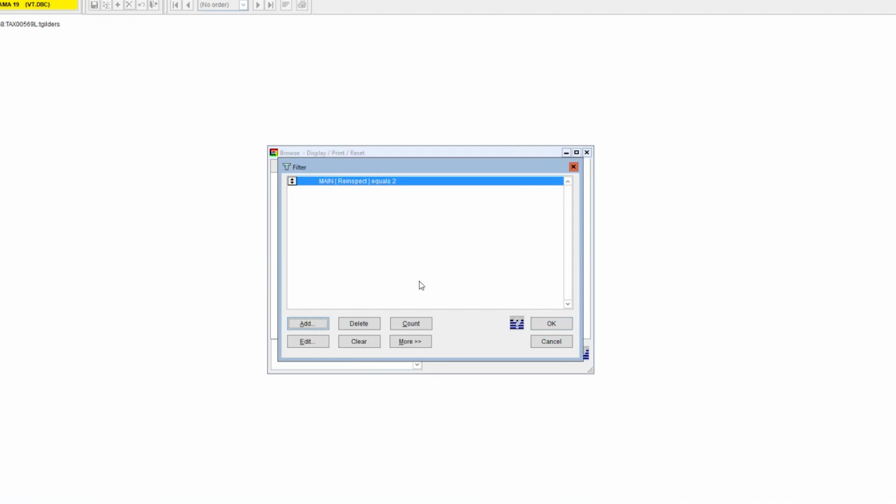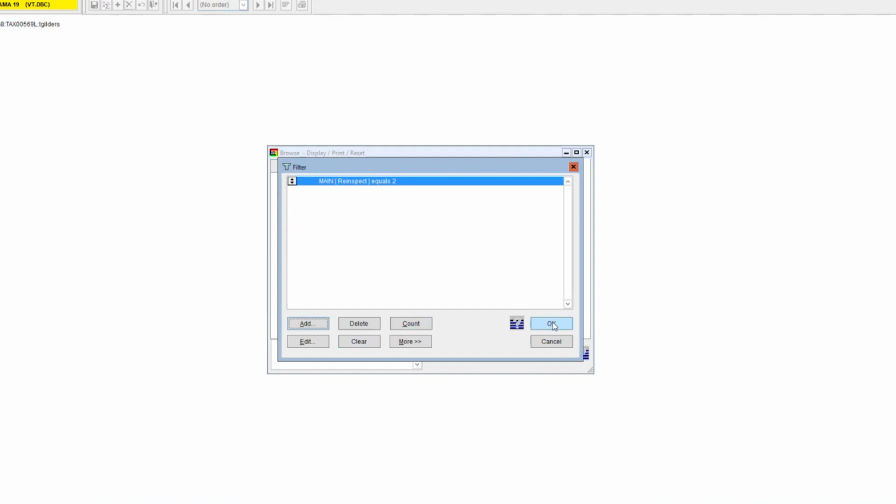So first thing you want to do is you want to see here it says count. You want to count them because you don't want to print a report or get a report that has all of the parcels. You want to make sure that you've got it coded correctly, and this will help you to do that. So then you just click count, and it's telling me that there's 135 records with that.